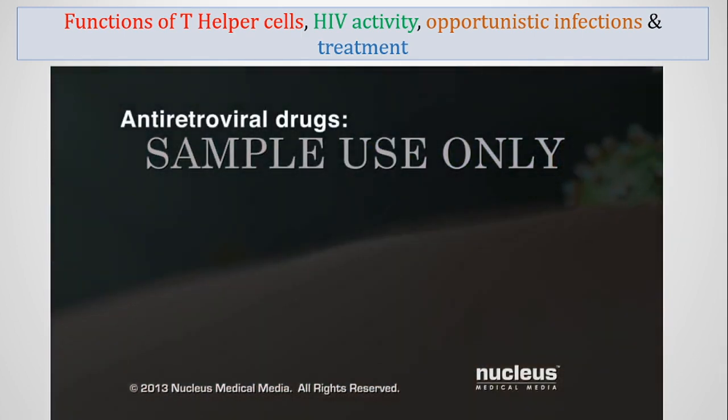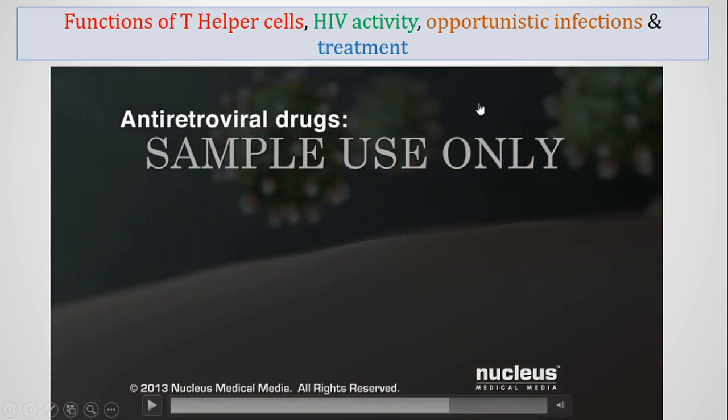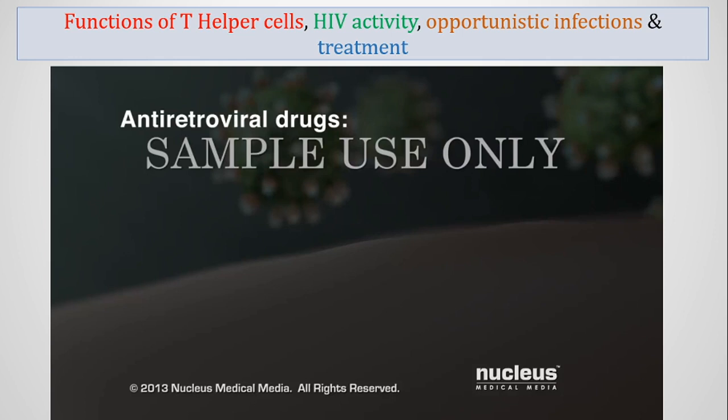One class of antiretroviral medication. So we say antiretroviral drugs are the medications used against retroviruses. We say that HIV is a retrovirus. Retrovirus means the viruses having an RNA genome, having the reverse transcriptase enzyme, and reversely producing DNA. So HIV is a kind of retrovirus, and against these retroviruses we use antiretroviral drugs.